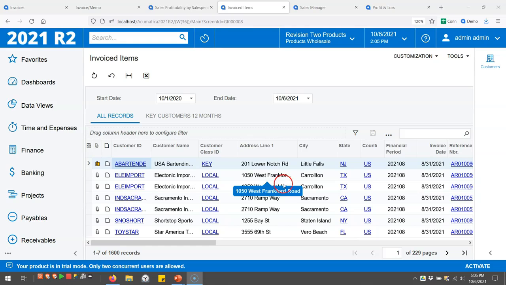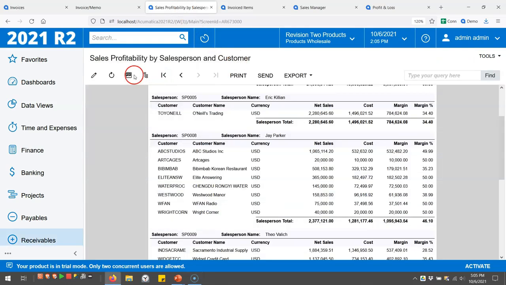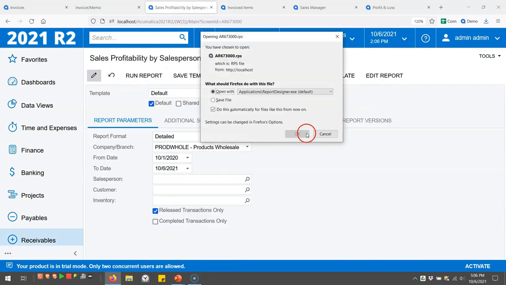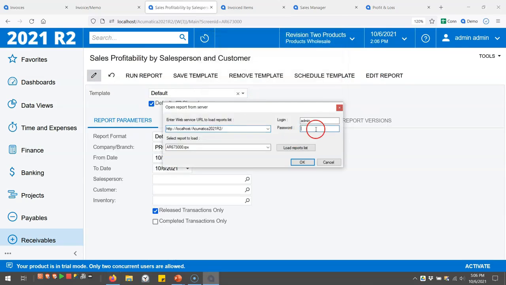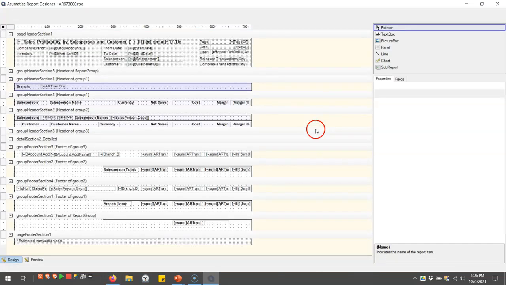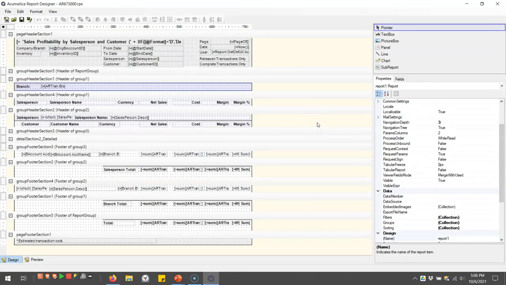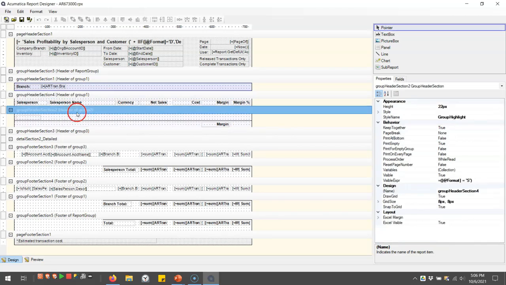If I were to do this same thing in Report Designer, I'll come back here and open this up. If I try to edit this in Report Designer, you're going to find out pretty quickly here that this is kind of a scary tool. I would call it a borderline developer tool. And in my experience, I probably spend 80% of my time on formatting, getting things to fit on the page, moving things around, grouping. You'll see here's the salesperson group, the customer group. You can do it and it's very powerful, but it's also a lot of work.